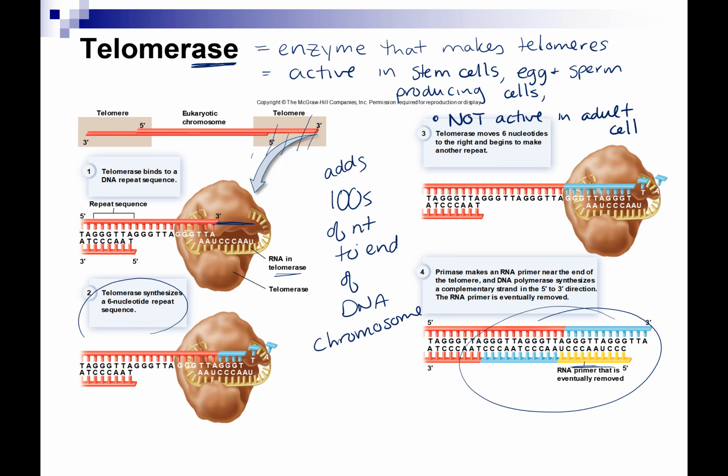There has been a lot of research about, well, hey, could we turn on telomerase? Because what happens is when your chromosomes get short to a certain point, it signals the cell that we're going to start losing important genetic information. And it signals the cell to go through apoptosis. And apoptosis is called programmed cell death. That's why you're going to die eventually, even if you're totally healthy, because eventually your telomeres are going to get so short that the cells self-destruct.